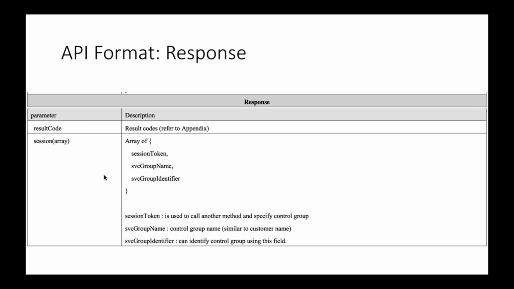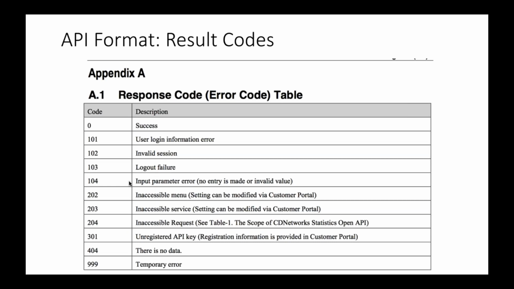We can have accounts and sub-accounts and domains and paths, all this kind of stuff. It's a little bit harder, but we've gone through the data types that you need to have. So we've got an array, which you guys know about now. And then we've got the curly braces, and in this particular document, those stand for a dictionary. So we're going to get a session token, a service group name, and we don't have to worry about the identifier. I don't use that myself.